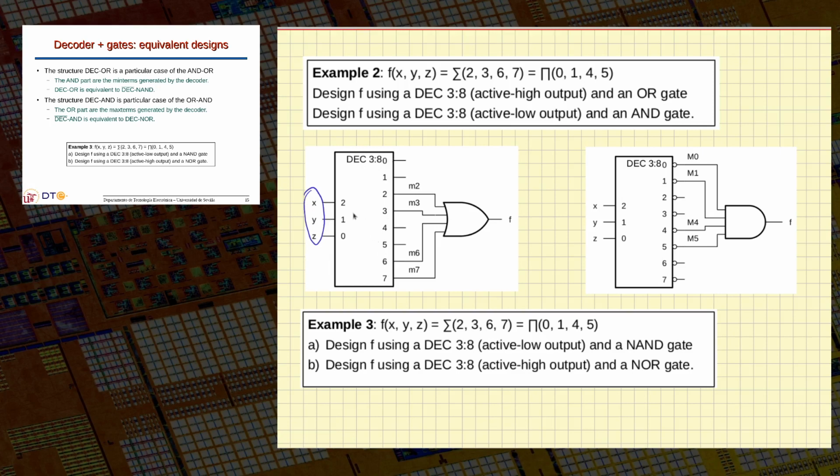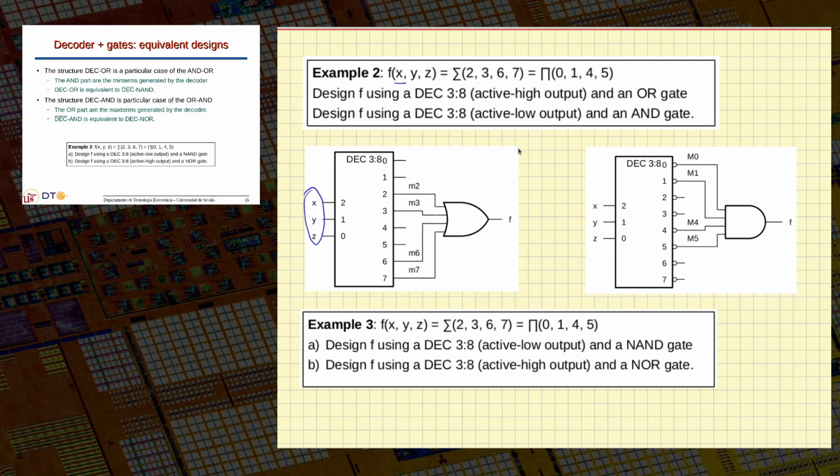It means basically that the first variable in my function should go in the most significant input of my decoder, and so on. Now these are minterms 2, 3, 6, and 7. These are in outputs 2, 3, 6, and 7 respectively. I have to sum them, so I use an OR gate. That's it. I have a function.